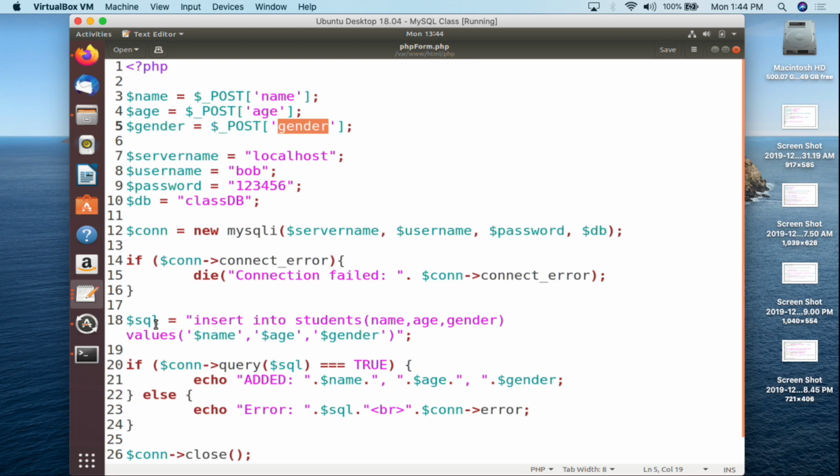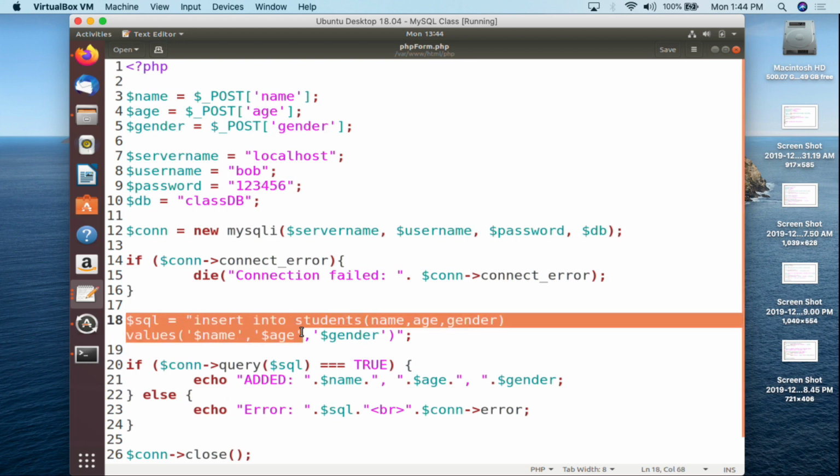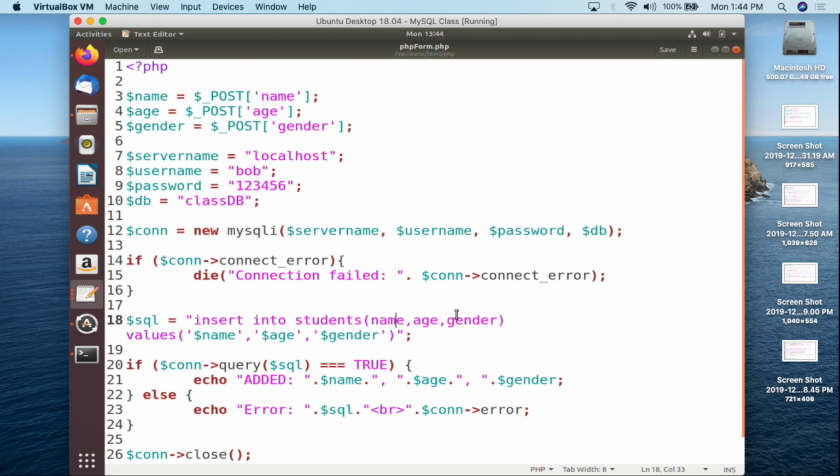What we are going to be doing today is, again, this insert SQL statement. So we'll do insert into students, name, age, gender. So these are the column names as normal, values as normal. The only difference here is that when you do the single quotation marks, inside those single quotation marks, you're going to be putting the variable name versus a specific piece of data, and then you'll be passing that information over.